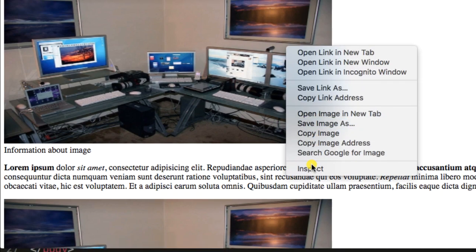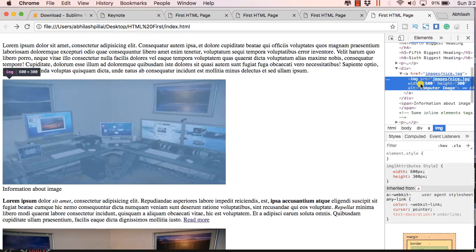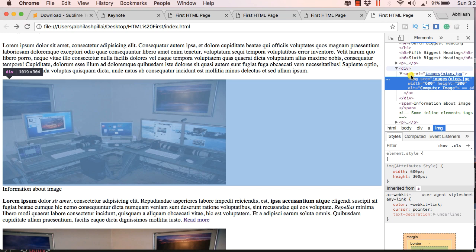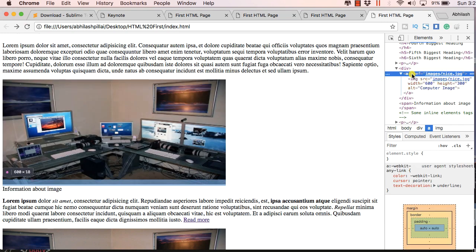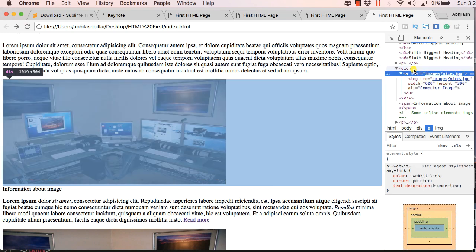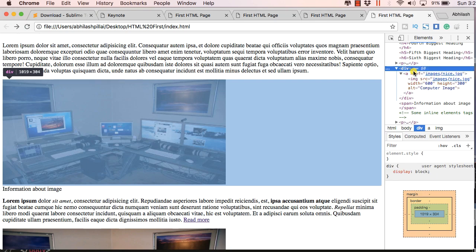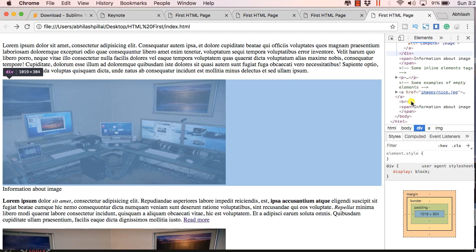Now there is some difference which we can notice while using inspect element. Here you can see when I go over the division tag, it selects the entire width of the page. That's because division is a block level element.